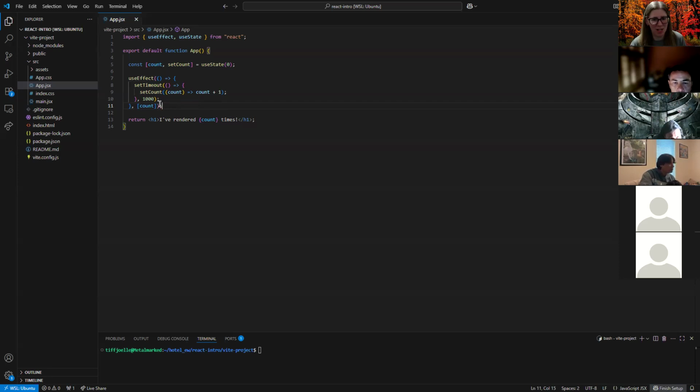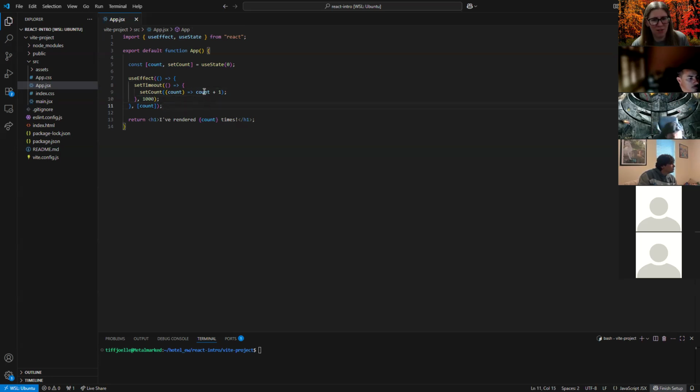Okay, so this will run when React first renders. So immediately when I load this page, this is going to run. What this does is it sets a timeout. And setTimeout, you can see, takes in a function to perform, and then a comma, I'm assuming this is the time that it waits to perform it.